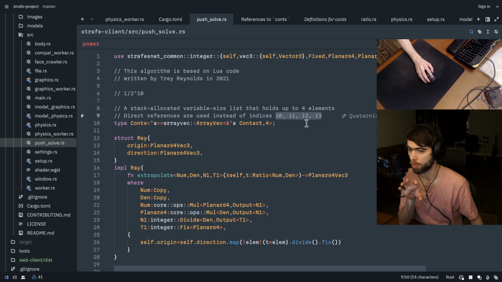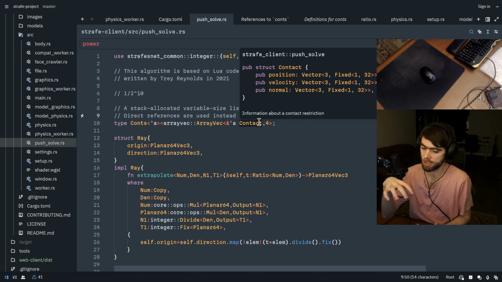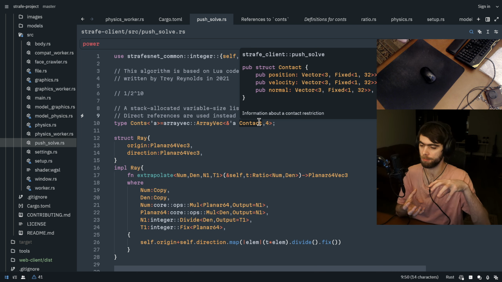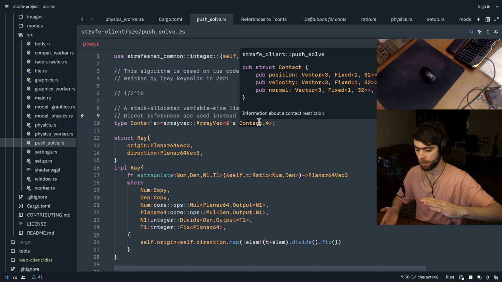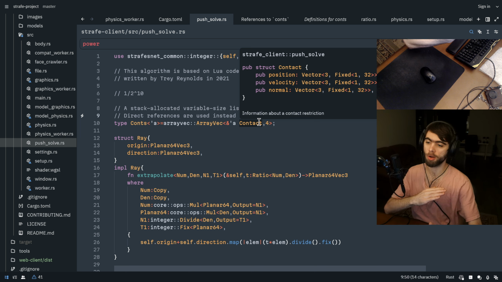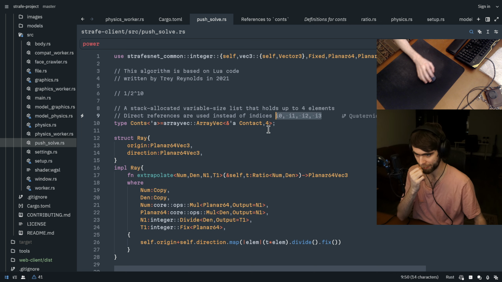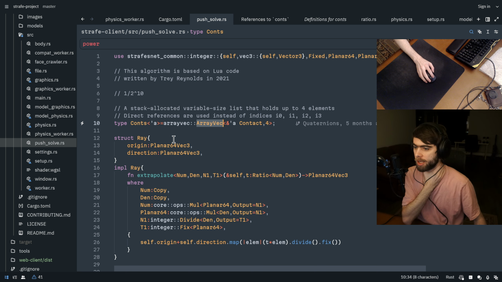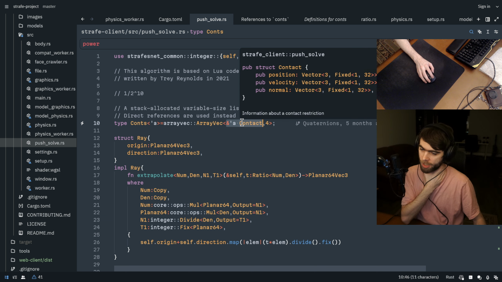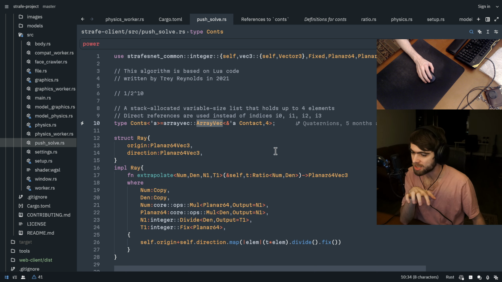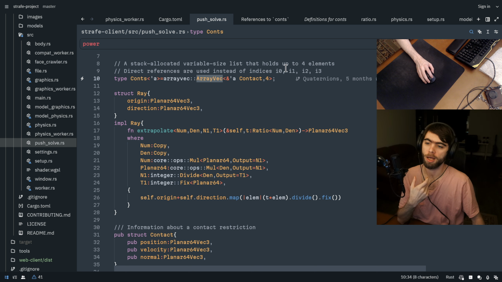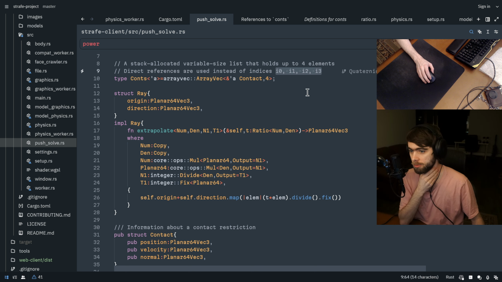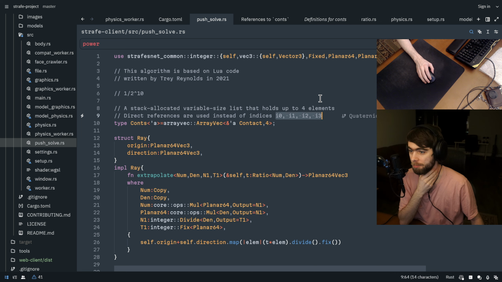The original algorithm never used more than 4 points of contact, because that's all you need to fully constrain all movement. If you imagine a tetrahedron blocking you on all sides, you can't move in any direction. You need 4 surfaces to completely block motion, and more surfaces doesn't matter after that. So it's a list of references to contacts, and it manipulates this list of references instead of manipulating indices onto some other list, which I am quite proud of.